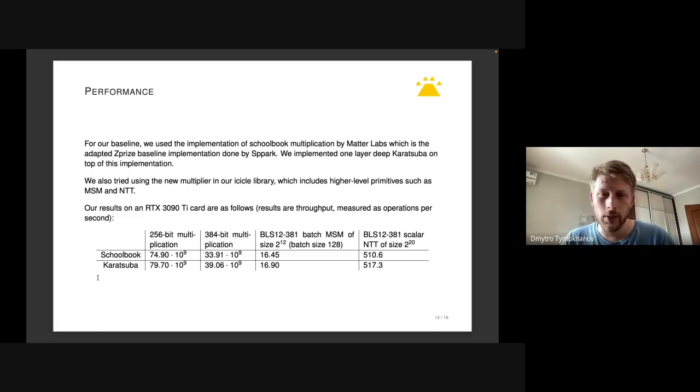And then we also tried to include this multiplier into Icicle, which proved to be somewhat underwhelming. Don't look at the sizes; sizes are random and don't really matter. It's just whatever benchmarks we had in Icicle. So it only improves MSM by about 2.5%, and then NTT by some 1.5% or something. So the performance improvement in higher level methods is not really noticeable.